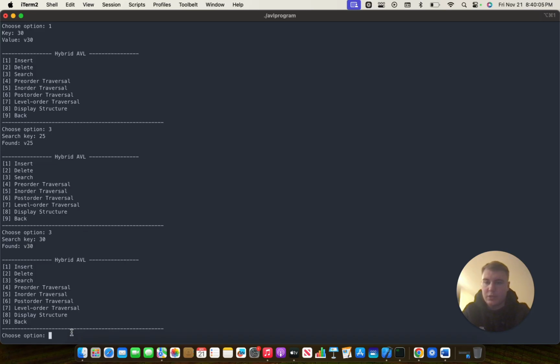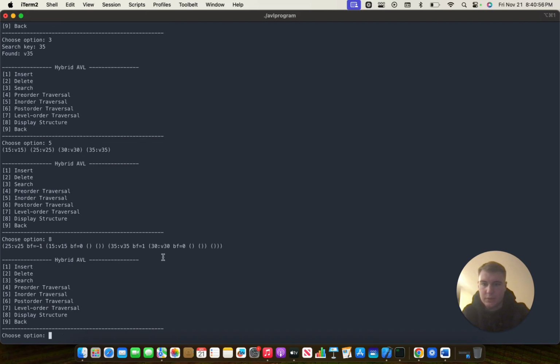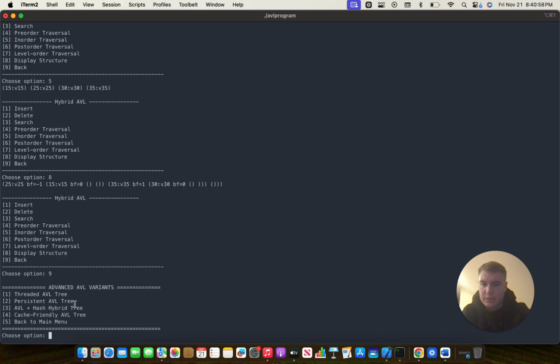And then let's make sure the other one works. 35, and it found it again. So it actually allows you to search instantly using the hash table, order 1, which is very important. And the in order traversal actually works as well. As you can see, I clicked option 5, and it's fully in order, which is very clean and very useful. So now let's go display, see if that works. Yep, this looks great.